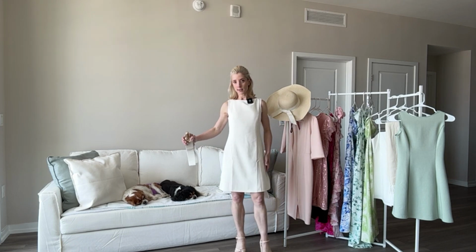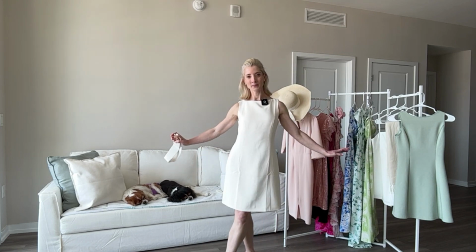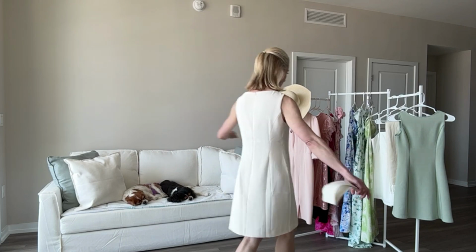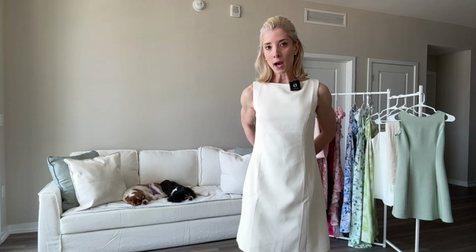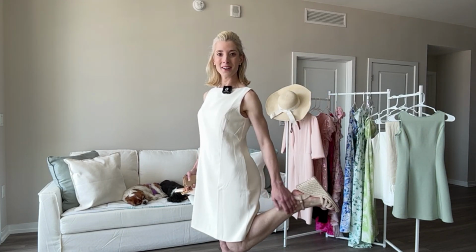So if you take your regular size, it's not super fitted, it's not bodycon. Look how beautifully it moves. Isn't that really stunning? So I love this for summer because you could really move in it, right? It's not too tight, it's not too constraining, which is just all you want in a dress for the summertime. Now, this is so interchangeable too, which I love. So you could wear it without the belt and it's stunning. I just like to style it up and show you how just one little add-on could go such a long way, right? And of course I have my little wedge heels, which are coming up on the product carousel as well.